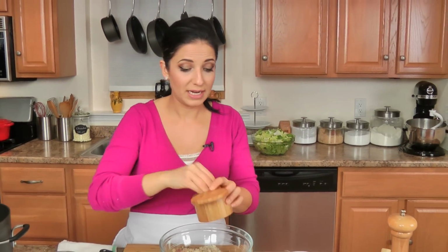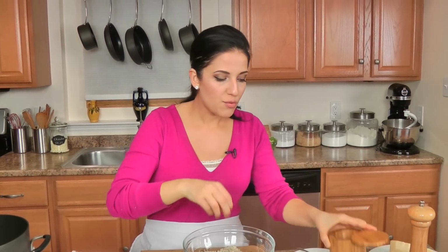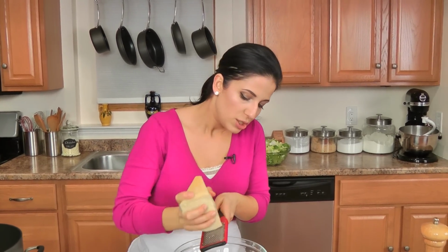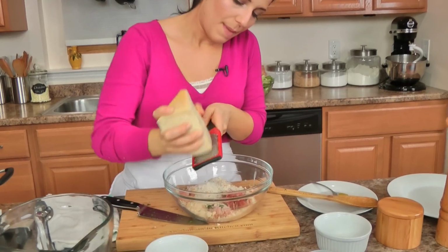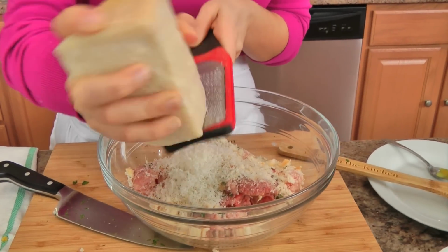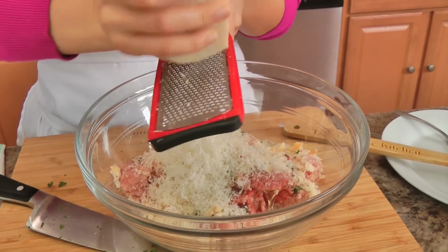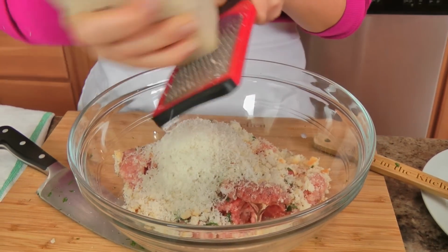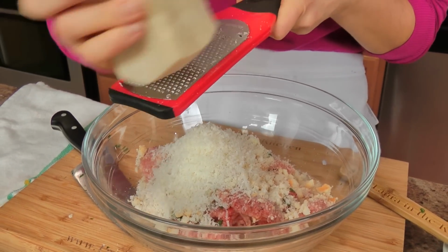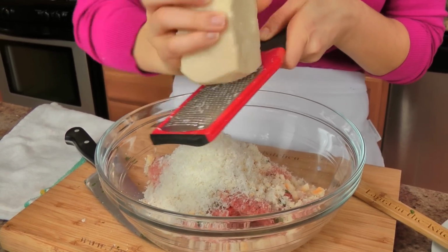of freshly grated Parmigiano. Now, if you have a piece of rind from the Parmigiano, you would want to add this to your soup. I don't have one, but the flavor from the Parmesan that I'm going to put in the meatballs is going to completely infuse into the soup, so I have no fear that it's going to come out delicious. I'm just going to grate about a quarter cup of Parmigiano into my meatballs, but you could use as much or as little as you want. But I find that if you're using really good quality, you don't need to add a ton of it because the flavor really shines through.